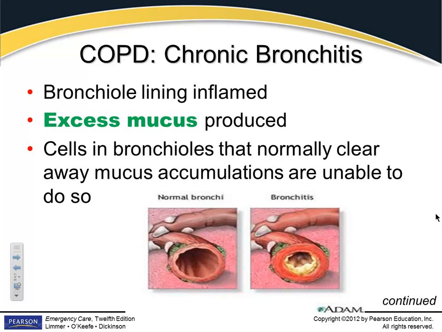Okay, chronic bronchitis. Now notice it says chronic bronchitis. Chronic bronchitis is different than the bronchitis you get once a year or once every 2 or 3 years. Chronic meaning it repeats itself. For them to put it in the chronic classification, it usually has to be present for 3 months or longer and occur on a regular basis. So if you've got bronchitis, it doesn't go away, you've had it for 3 months, 6 months, it doesn't go away, they're going to start calling it chronic bronchitis. In this case, your bronchi and your bronchioles are chronically inflamed.